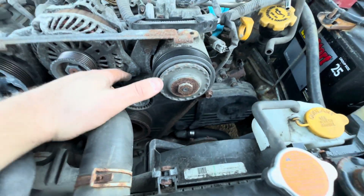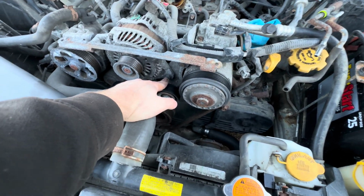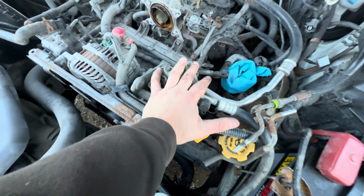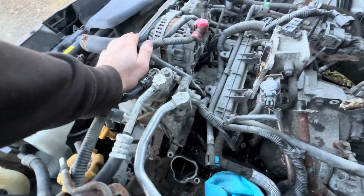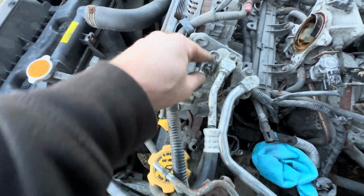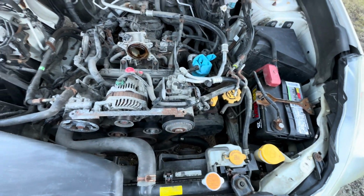I don't know if I have to take this pulley assembly with me. I will if I need to, if it's a part of the bracket, which means I'll have to undo the alternator bolt right there. My plan is to unhook this without unhooking any of the lines, so I can just move it out of my way to access wherever that hose goes so I can install my new one. There's a bolt right there. There's a bolt right there. Maybe a couple little sensors. Maybe I'll unplug all these sensors to get it out of the way. And I'll most likely unhook this as well just to, again, get it out of the way.